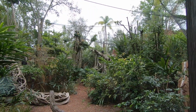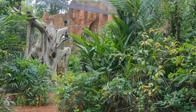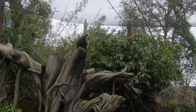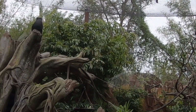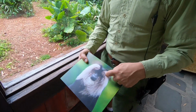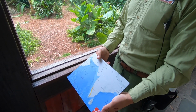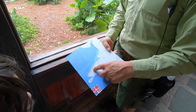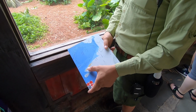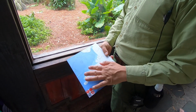Yep, more monkeys. Come sit right here. There's 3 of them up there. Look at this. See, they got like mutton chops. They're mutton chop monkeys. I can only imagine how fuzzy the little babies are. What kind of monkey is it? They're called lion-tailed macaques. Little bushy lion tails, but also big bushy lion manes. Even the girls like Dorothy here have big bushy lion manes. And they come from a place called India, but only a teeny weeny tiny place. So there aren't a whole lot of them in the wild anymore, but the places they're in are very protected. There's a lot of people there that consider them very special animals. But they used to live all over the place, so it's good that they're protected here.